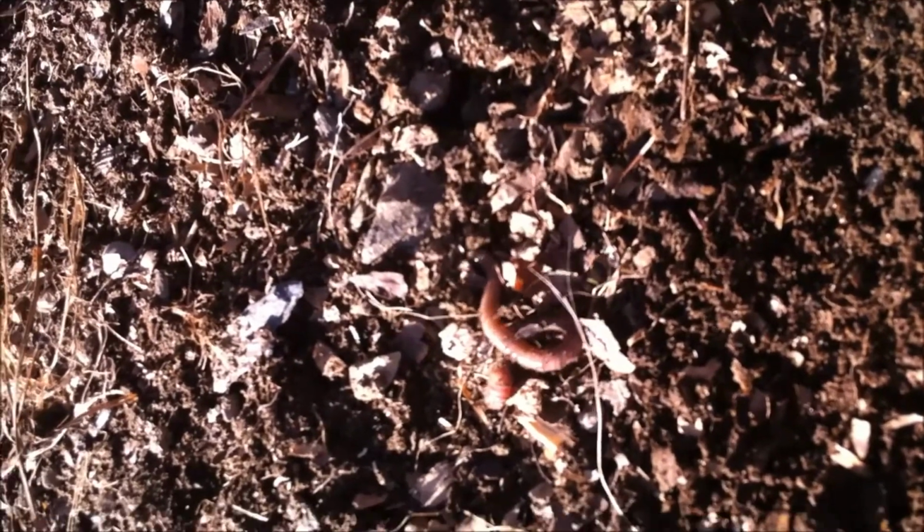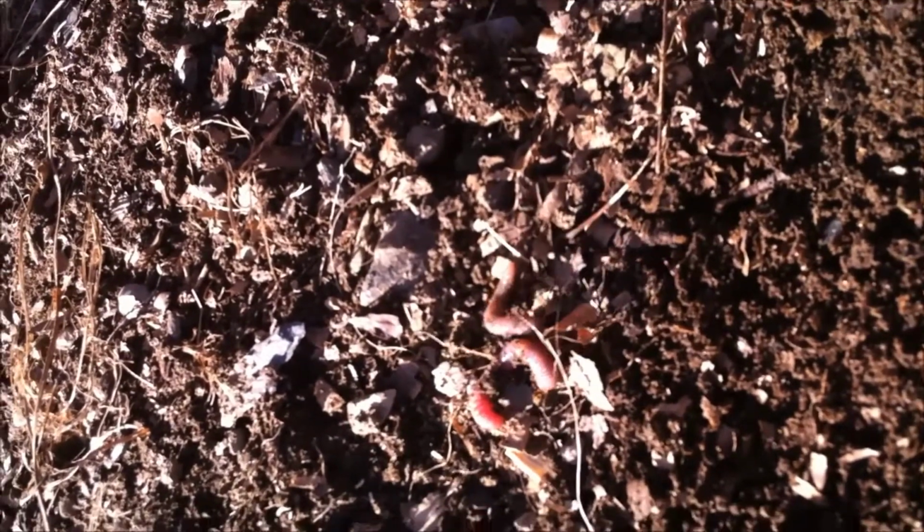It's really hard to see the difference till I point to them. But there it is. That there is worm number 4 that I have charmed out of the ground doing this Vermontivate challenge.